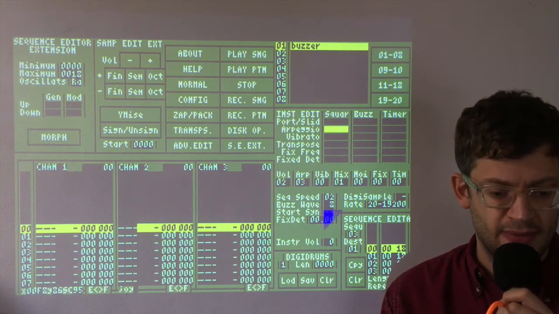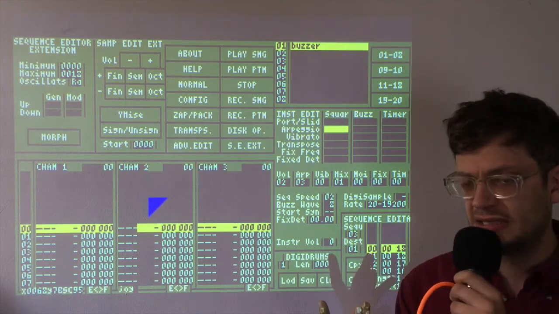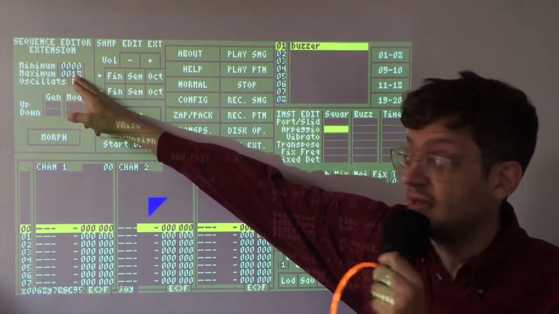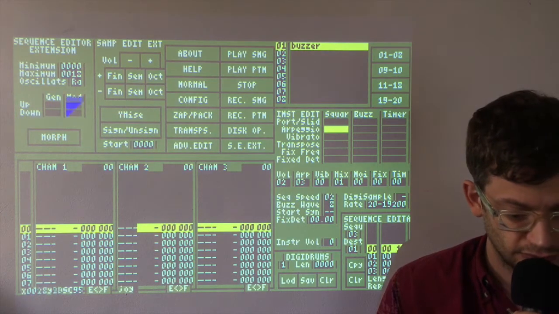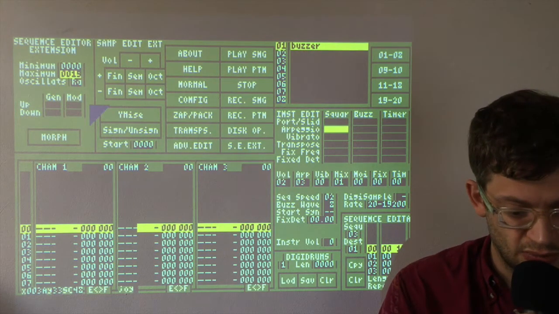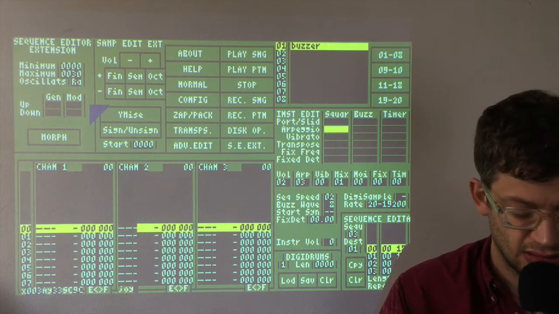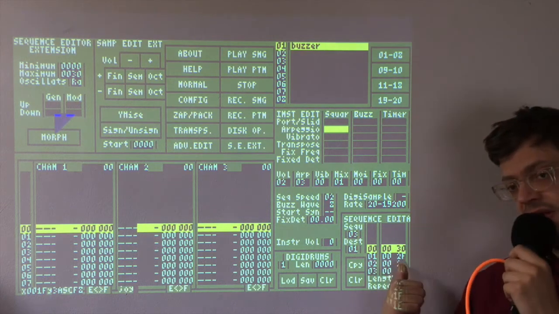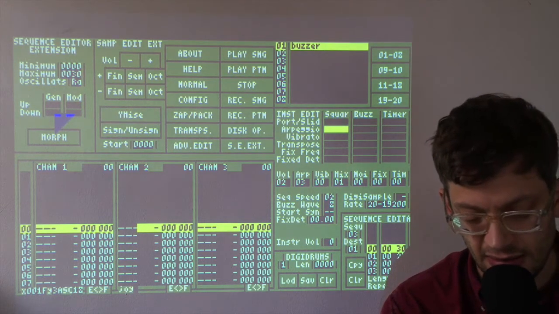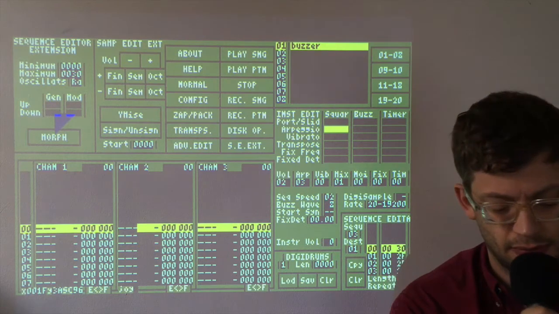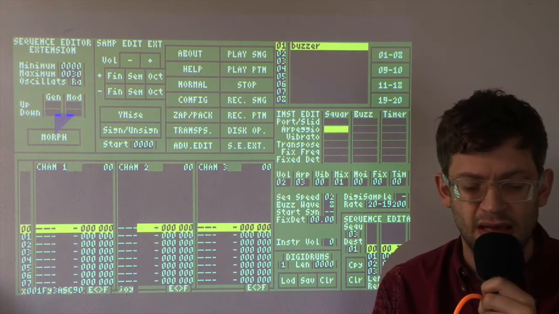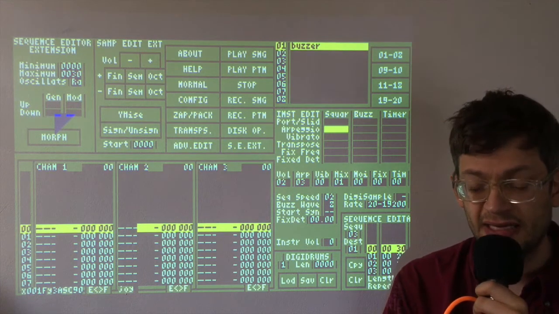Sounding a lot better. I would say it needs to scream even more, so I'm going to increase the value of this maximum here. I don't really know what to, I'll just put a high number in there. Downward ramp. You can see it's appeared down here. Let's listen to that. Yep. There you go. That is your acid effect.